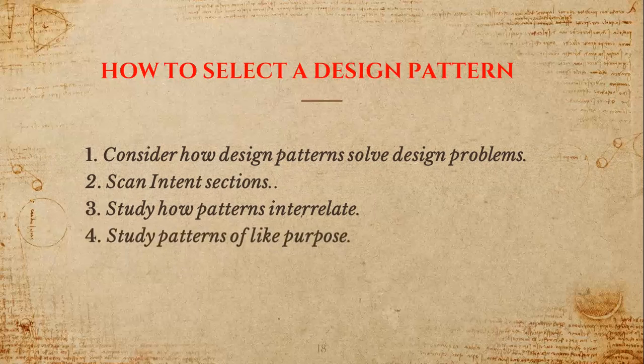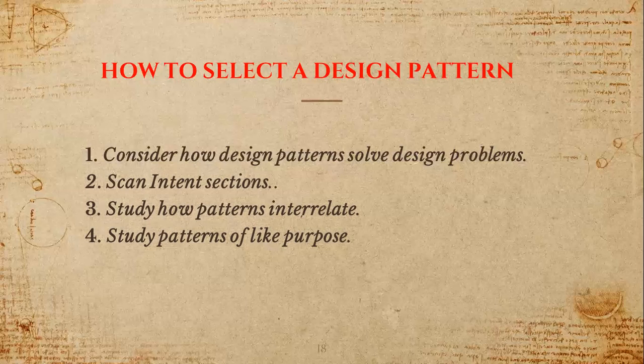The fourth approach is to study patterns of like purpose. Here the catalog has 3 chapters: one for creational patterns, another for structural patterns, and the third for behavioral patterns, which we have already discussed. Each chapter starts with introductory comments on the patterns and concludes with a section that compares and contrasts them. These sections give you insight into the similarities and differences between patterns of like purpose.